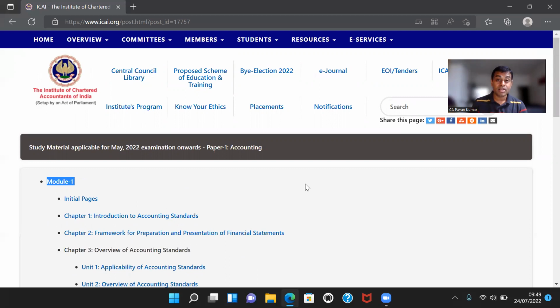What is the homework? On the ICAI website, there is one document called weightage. You need to search for the document and understand more or less. It is not necessary that ICAI compiles the question paper like that only. But you need to know roughly, with some reasonable accuracy, what is the weightage of a particular topic in the exam. So if I am learning redemption of debentures, will it come for 6 marks? Will it come for 4? Will it come for 8? Like that, you should know the weightages, and the weightages document is there on the ICAI website.